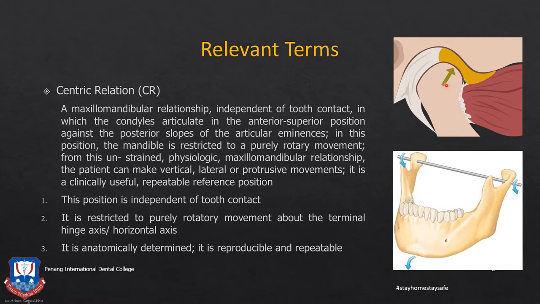That is a true axis of the mandibular or the condylar rotation. The patient can make vertical, lateral, and protrusive movements from this position, and it is a useful and clinically repeatable position, that is centric relationship. As I mentioned, it is independent of tooth contact, it is purely rotatory, and it is anatomically determined by the articular eminence, the glenoid fossa, the articular disc, and the head of the condyle, as well as the elasticity of the ligaments of the temporomandibular joint.